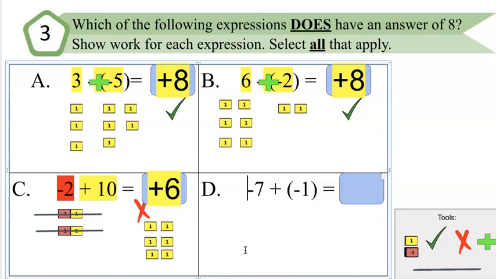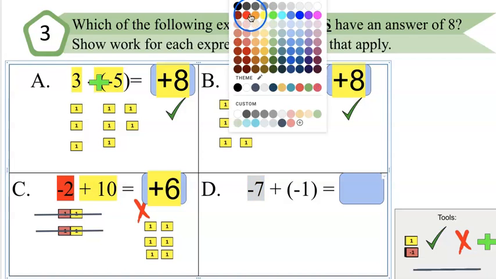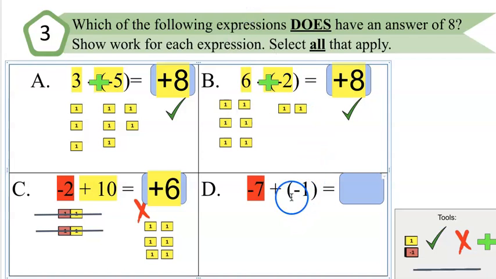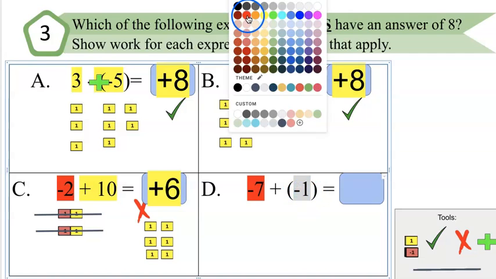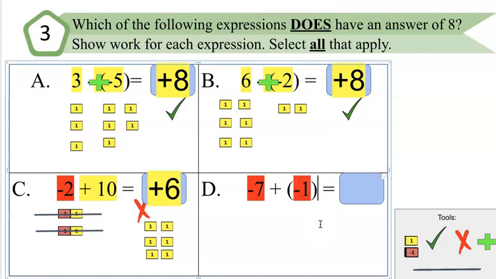This is such a long problem, but you're almost there. So we're going to check for a double negative. I don't see one. I see two negatives, but I don't see them next to each other, so it's not a double negative. I'm going to go ahead and highlight my integer. That's a -7, and that's red. And here I have 2 signs. Miss Garcia, which one? The one that is left to the number. So that's going to be a -1. So please don't get confused. It's going to be the sign left to the number.